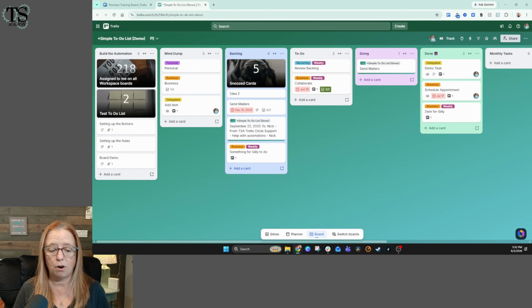And I live on having that access in the palm of my hand, but also notifications and reminders and things like that. And so to me, everything that I build into my desktop version needs to be accessible in the mobile version. And to be fair, when I would have an idea, I could go into any of these boards, go into the mind dump and put it in there.